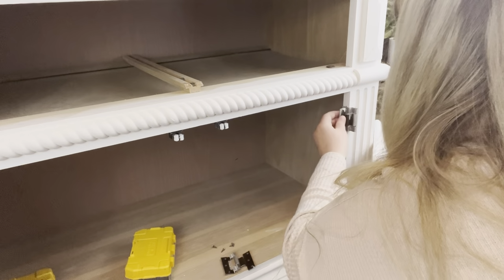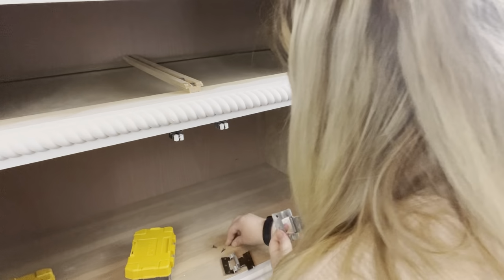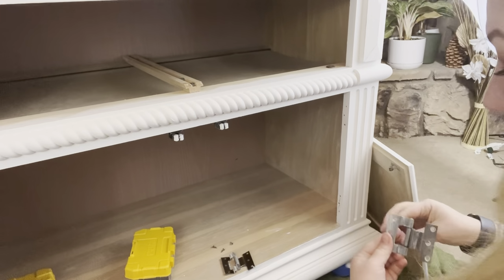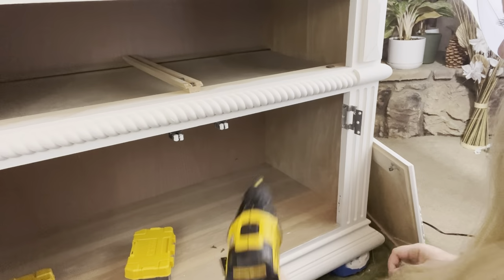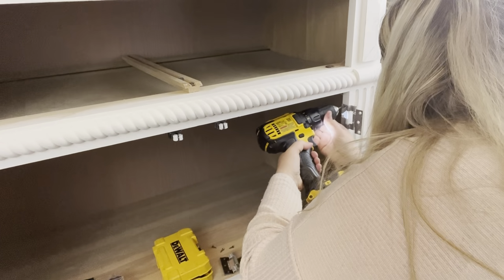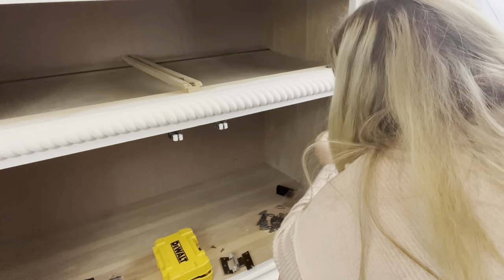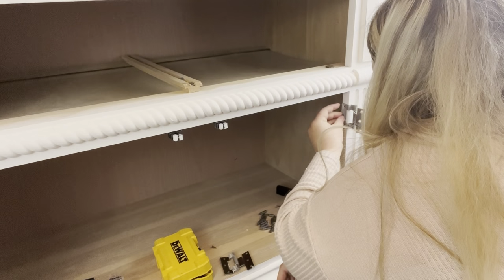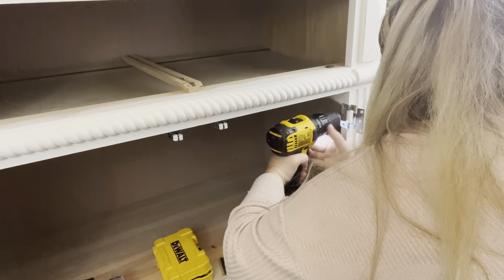Then I went ahead and reattached the hardware for the doors. This was a bit tricky. One of the doors was a little wobbly, so I ended up getting that to affix pretty tightly, and we got rid of that wobble, which I was happy about. I just screwed the hardware back in, threw the doors back on, and then got to work on giving some distressing and definition on both the doors and the drawer as well.